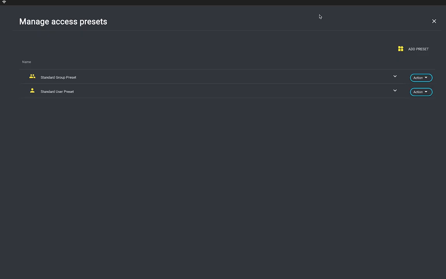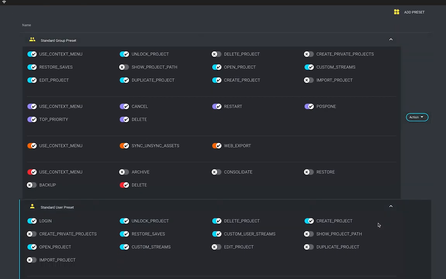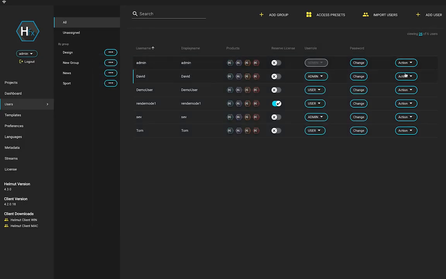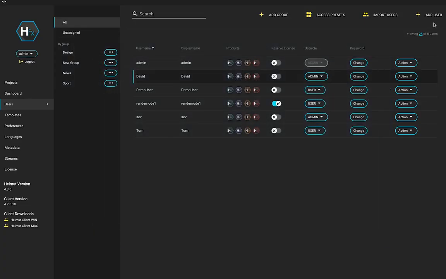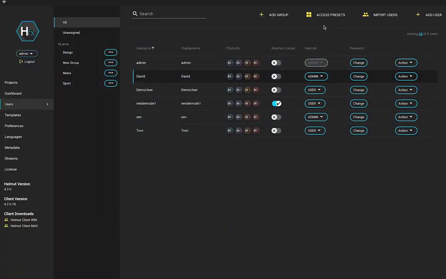By clicking the Access Presets button, you can determine the default preset setup you would like to apply to your users and groups. You can always modify the individual user and group rights by using the function User Access or Group Access, which can be found under the Action button for users, or by pressing the three dots next to the group name, for group access settings. When a user is made member of a group, it will automatically inherit its permissions and access rights. You therefore do not need to define these rights per user, you just define these once in the group and add users to the respective group.